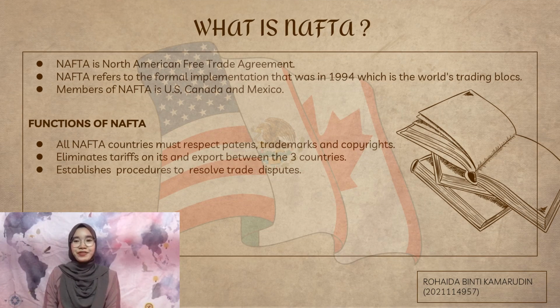Second point is NAFTA. NAFTA stands for North American Free Trade Agreement. NAFTA was formally implemented in 1994, and it is the world's largest trading bloc. There are 3 members of NAFTA, which are the US, Canada, and Mexico. Next, we proceed to the functions of NAFTA. All NAFTA countries must respect patents, trademarks, and copyrights. They also need to eliminate tariffs on imports and exports between the 3 countries. It also established procedures to resolve trade disputes.